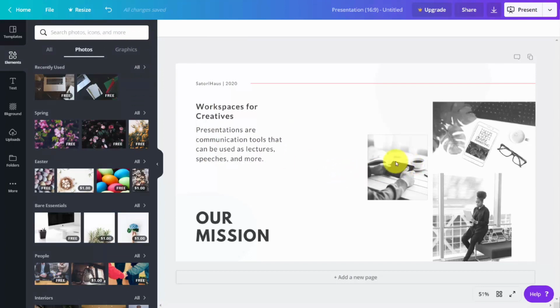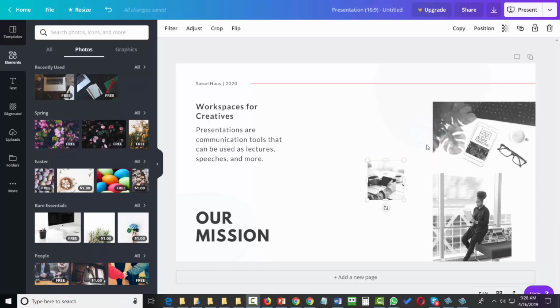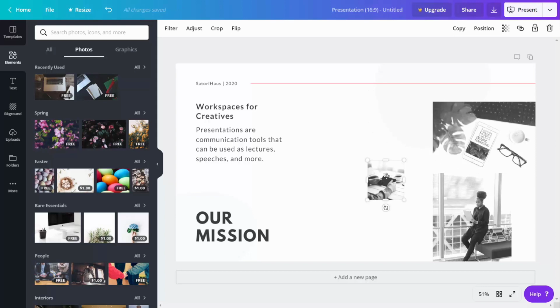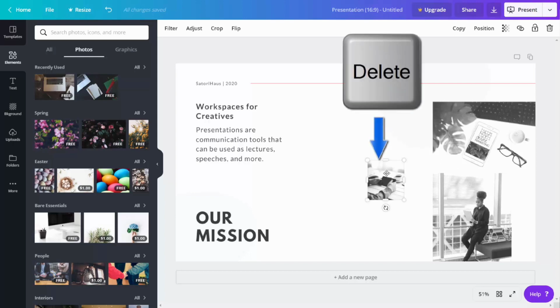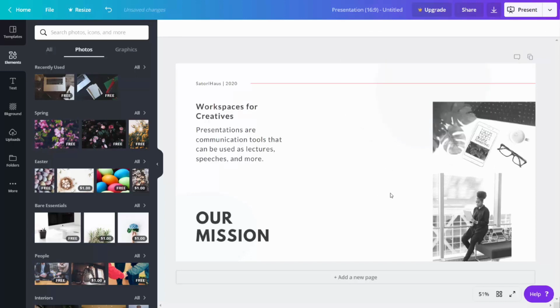Each of the elements on the canvas, if we click on top of them, we can move and then alter. For example, we can rotate this element, we can size this element, and we can delete the element by clicking on top of it. You'll see the handles, and then we click the delete button that will remove the piece from your canvas. If you want to bring the piece back to your canvas, all you need to do is click this undo button, and you'll see the element come back. You can click the undo button again, bring it back to the right size, and reposition it.